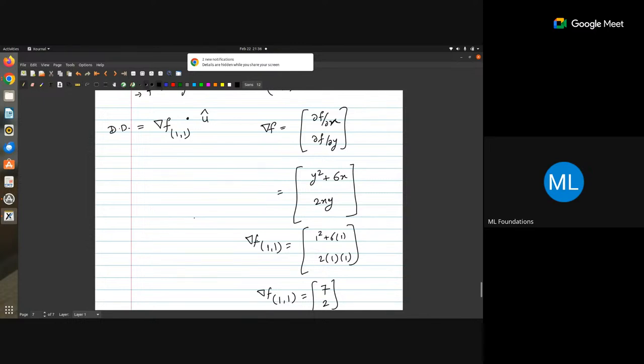When we get the gradient, it's a vector, and when you get the equation of the tangent, it will give me whether it is a line or a plane, right? Maybe we'll solve this one, and then you can understand this. I think that's the correct explanation there. So del f at (1, 1) is (7, 2).